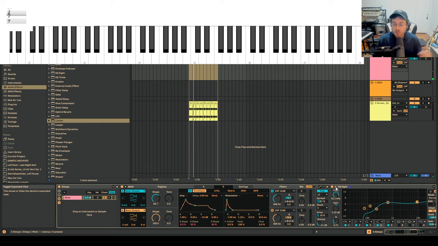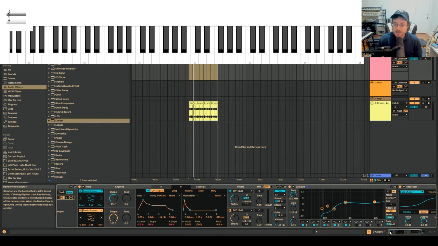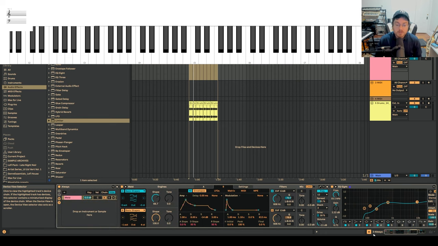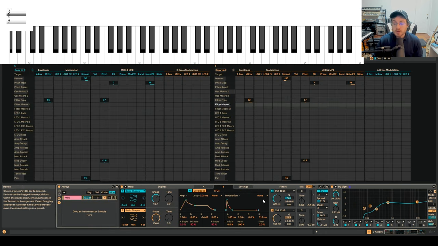You also notice that when I do my own patches, I do a lot of EQ8 right after the synthesizer, because even though you have these tone knobs, you might have something like that on whatever synth you're using. I tend to find in Ableton, I like to use the corrective EQ to kind of make it more balanced in the frequencies, just trying to make it a little more mix ready, which kind of saves time and makes the patch sound a little cleaner. I'm also using saturator, and I'm not using any effects on this, but you could add reverbs and delays to this signal.